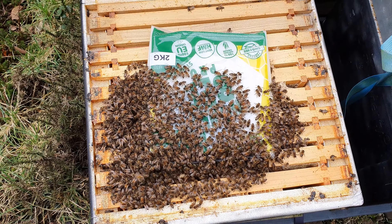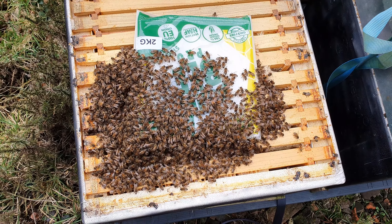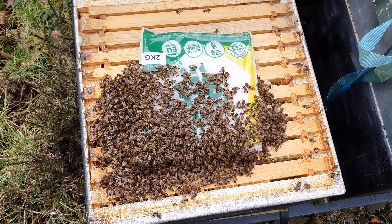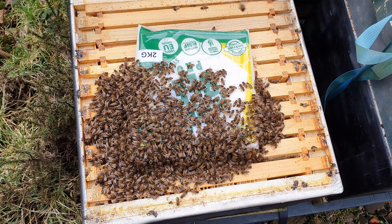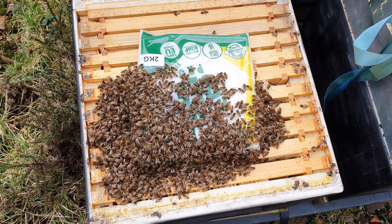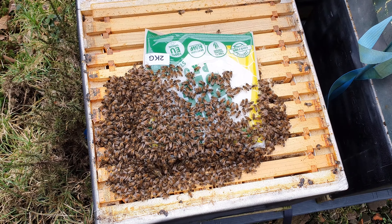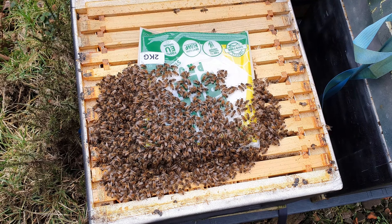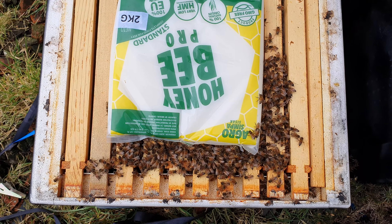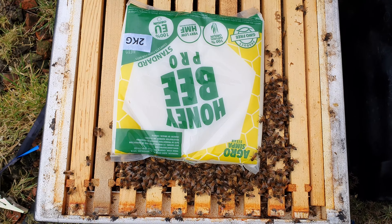These are looking a lot better - I love it when they come up on top of the fondant like that. It shows that they're interested in it and they'll want to get in any which way they can. This is what I want my colonies to look like. It's a bit of a gamble leaving them up at the heather over the winter, so it does explain why a few of them aren't looking so strong. A bit of a smaller one again here, but they're chewing away on that fondant, still over six or seven frames. No problem with these bees whatsoever.